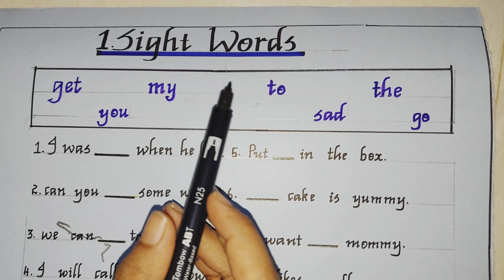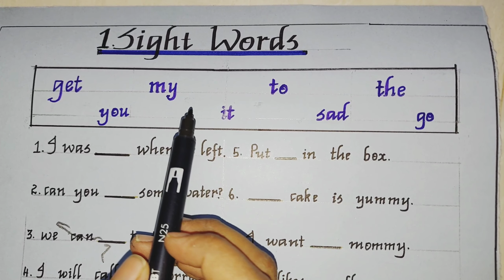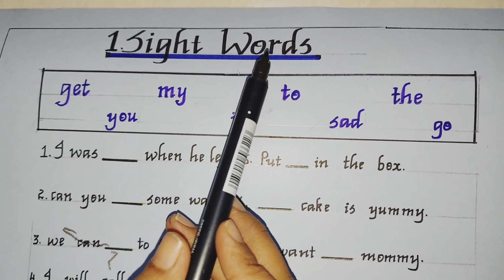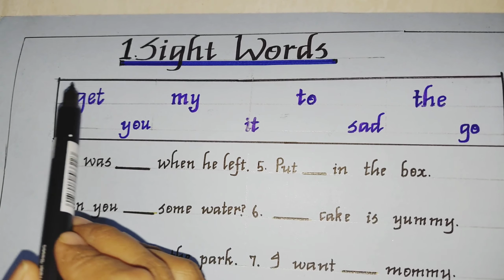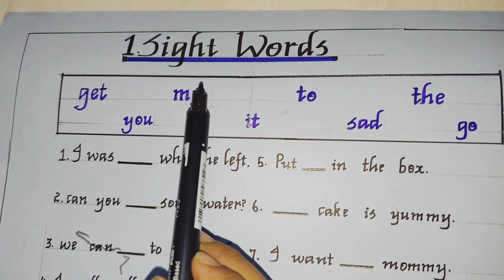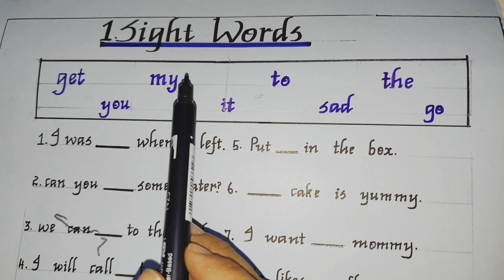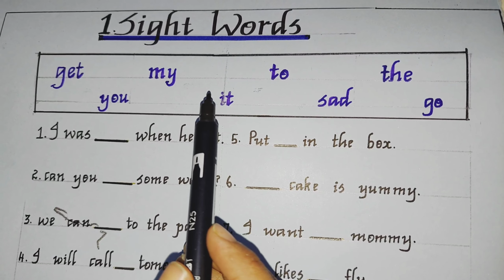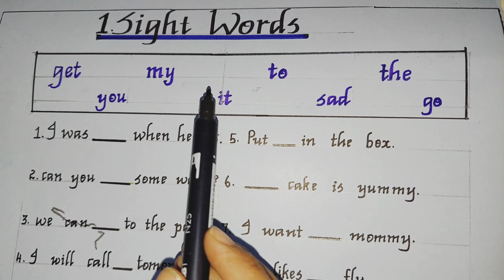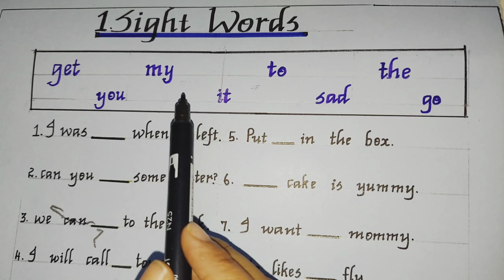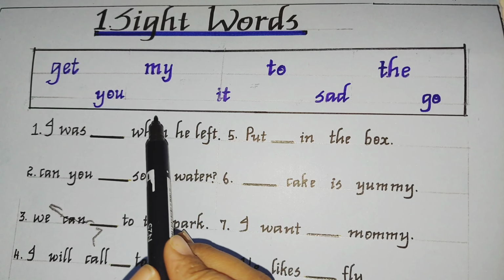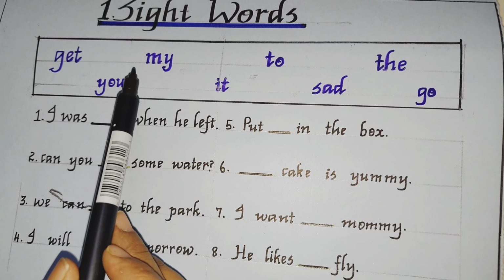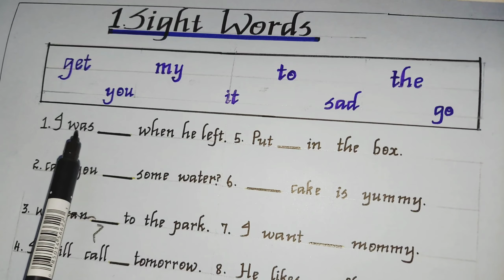In this video, we are going to see the kids worksheet. Firstly, we are going to see the sight words. What are sight words? Sight words are common words that school kids are expected to recognize instantly. Words like the, it, and appear so often that beginning readers reach the point where they no longer need to try to sound out these words. We are going to see how these sight words work.